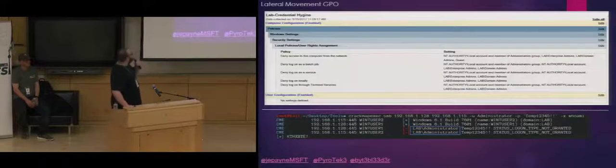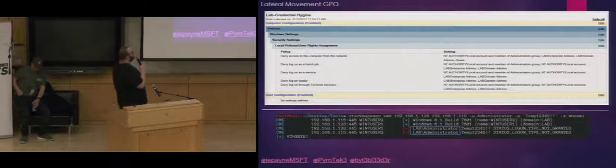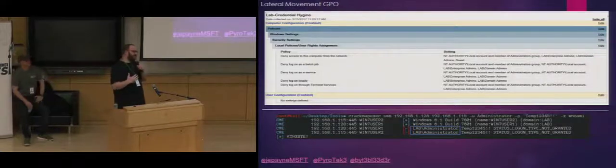And yeah, one last thing before we get into the actual demo. This is a GPO that Jessica Payne always tweets about. And this is doing two things. One, it's preventing local accounts from performing a type 3 network login. So if you have a bunch of systems and the local admin password is the same for all of them, this will prevent lateral movement across those systems. So the local account can only be used locally.